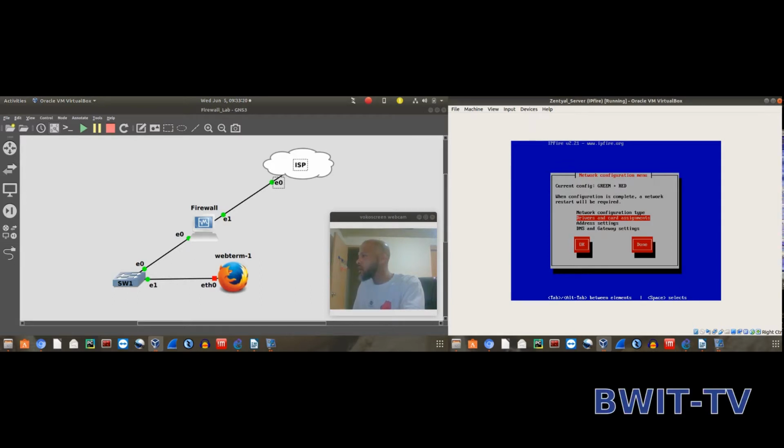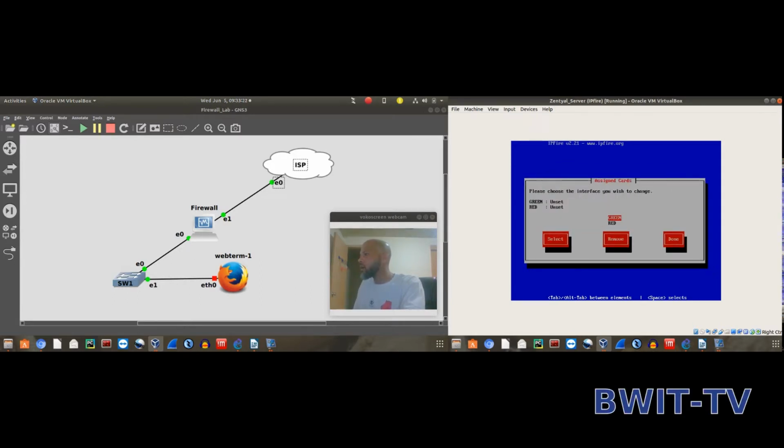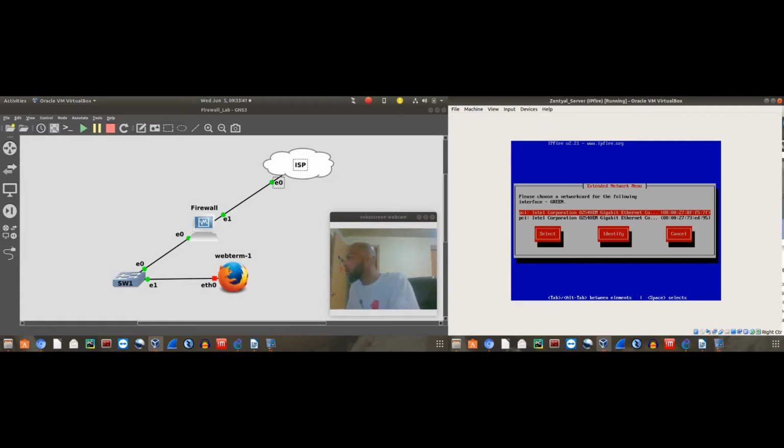Drivers and card assignment. So we're going to go here. This is where you actually set your interfaces, setting which interface on the firewall is outward facing, the WAN, and which one is the LAN interface. So we're going to go green. I'm kind of taking a guess.